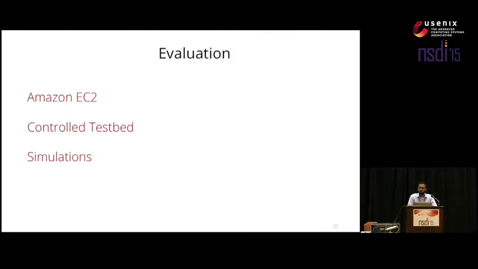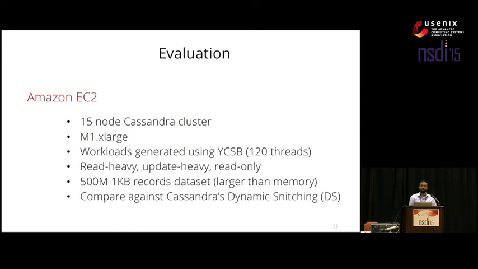So we now need to see if C3 works at all. We turn to Amazon EC2 uncontrolled testbeds for experimentation with the real system. We also used extensive discrete event simulations to study the C3 mechanism independently of running it within a system such as Cassandra. In the interest of time, I will only be discussing some of the results that we got from Amazon EC2. The setup is identical to the one I discussed earlier.